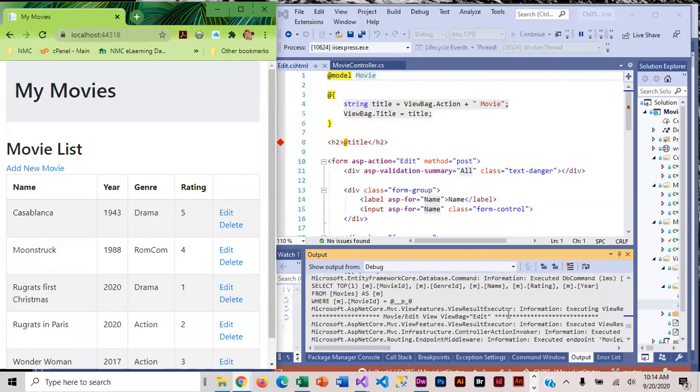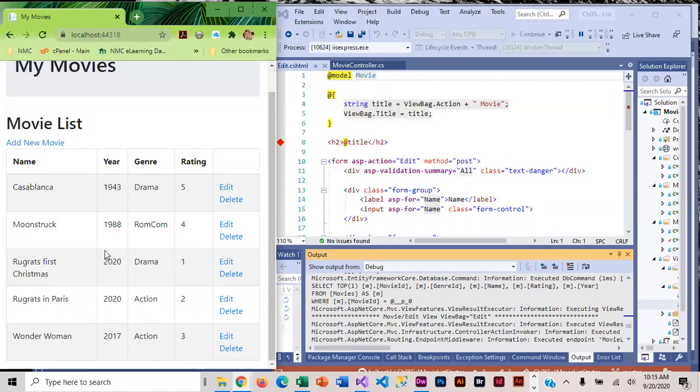And then here is from the view. So at this point, we've got the trace points that we wanted for monitoring the action property in our view bag.